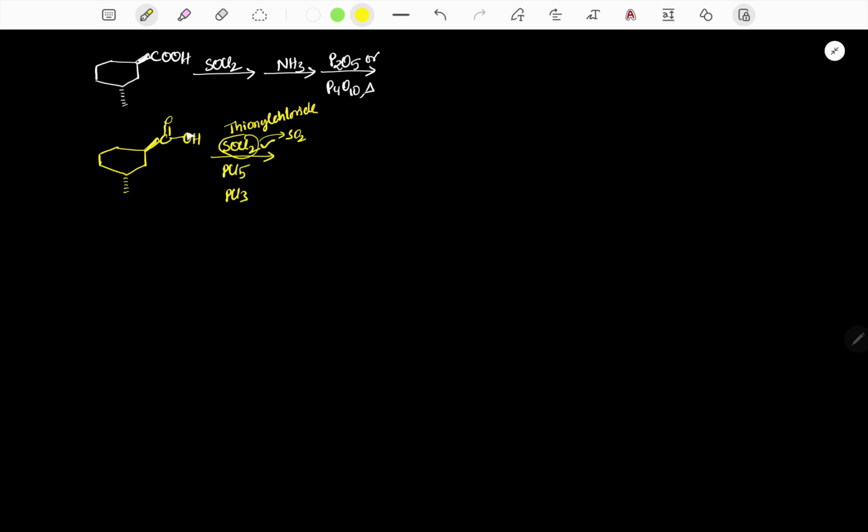So by adding any one of these reagents, simply here the OH group will be replaced by the corresponding chlorine. So finally we got carbonyl chloride. So this functional group is carbonyl chloride. Now it is treated with ammonia. When it is treated with ammonia, the N lone pair attacks the carbon, and the leaving group will leave, because we know that ammonia is a nucleophile and chlorine is a leaving group. Therefore, nucleophilic substitution takes place and the corresponding product is formed.